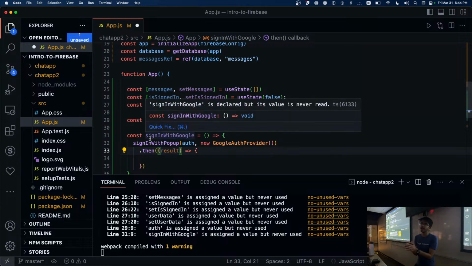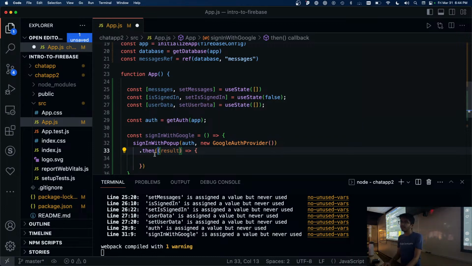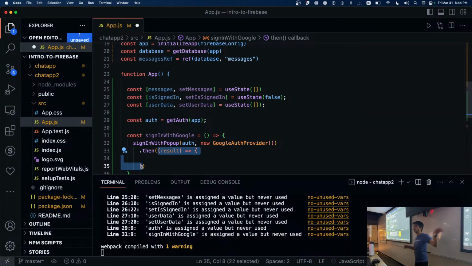So Firebase itself is going to execute this function for me once I've finished the Google pop-up. This highlighted part right here is what Firebase is going to execute for me. I'm just telling Firebase, hey, do this after you sign in.